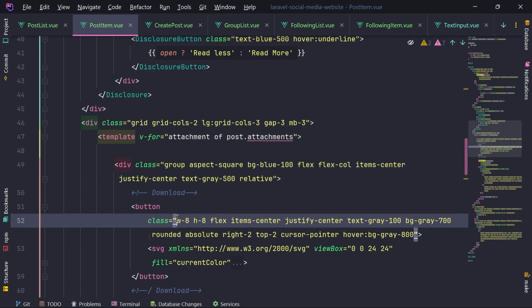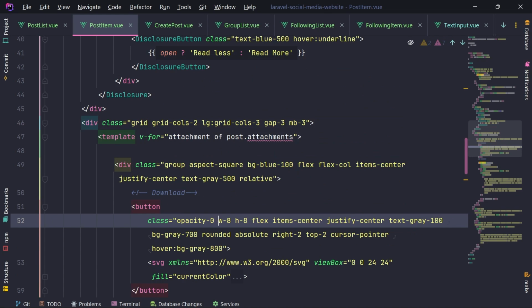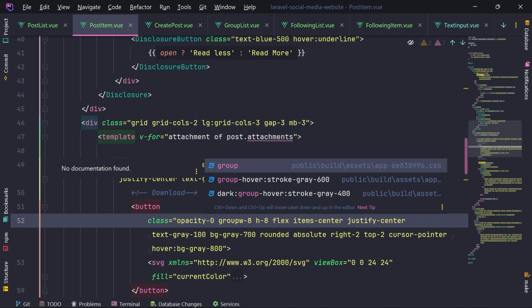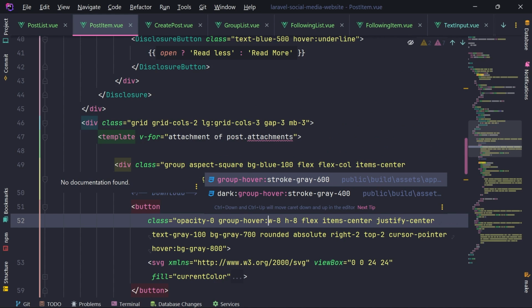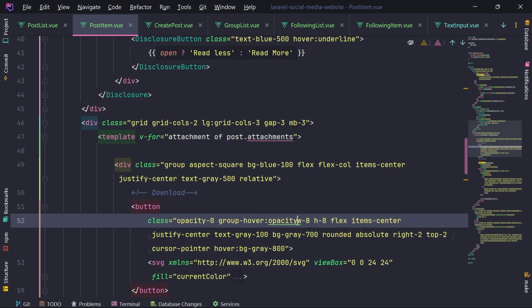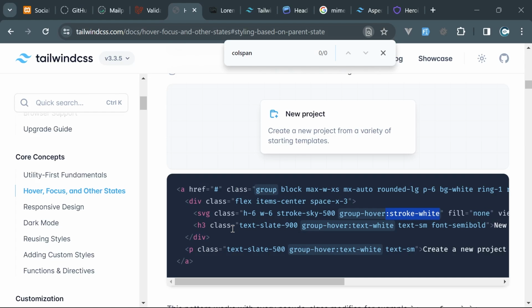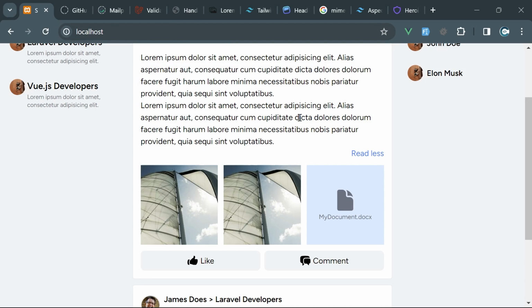So by default, this will have opacity 0. And on group hover, I'm going to give it opacity 100. And let's give it also transition all. Let's have a look. Now this is hidden, and on mouse over, we see download on each of them.